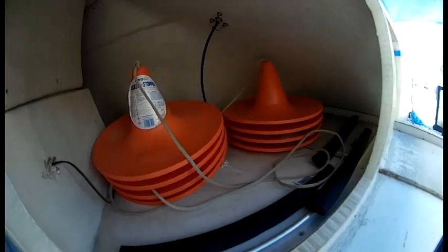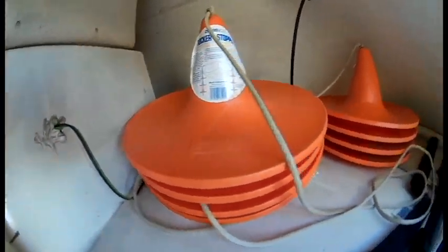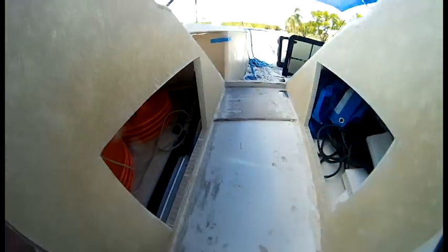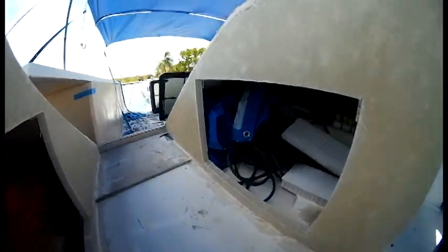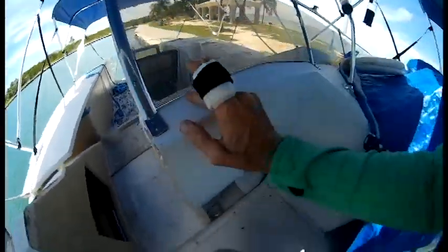Here where I cut through the flybridge, I've added another Nidacore panel to basically hold up what I've cut support away for. And I've got storage on each side of that walkway now. There's actually a lot of storage space under this sloping front of the flybridge.